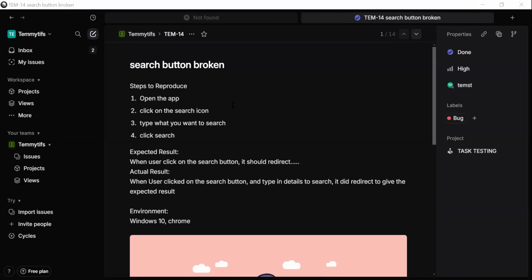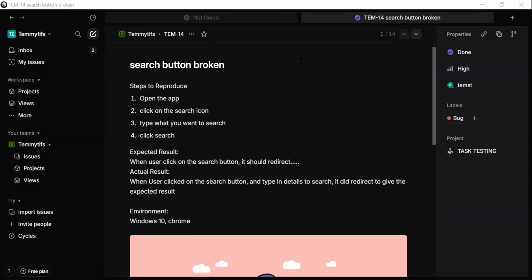Yes, you're going to create a bug. If you did not report your bug, this is a bug reporting tool. So if you did not report it, there's no way they'll be able to know that you found a bug, right? So you will report that bug. You have to create a bug for each of the bugs you find. You have to create a separate bug.